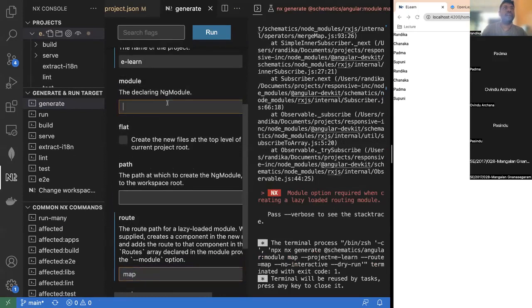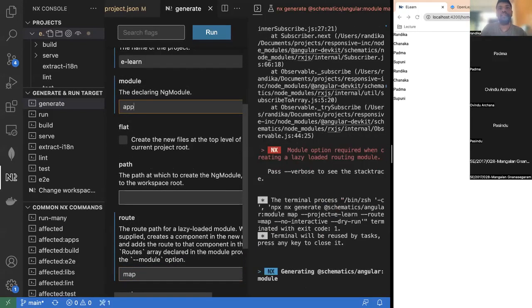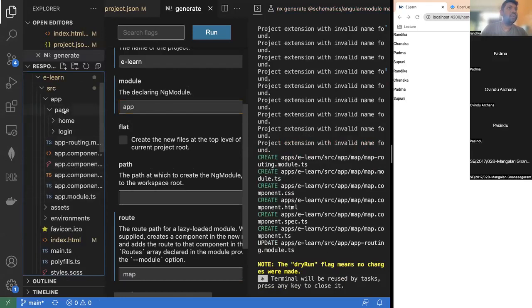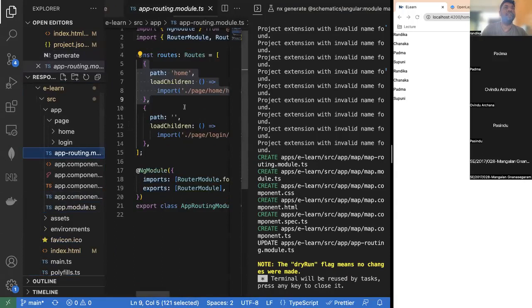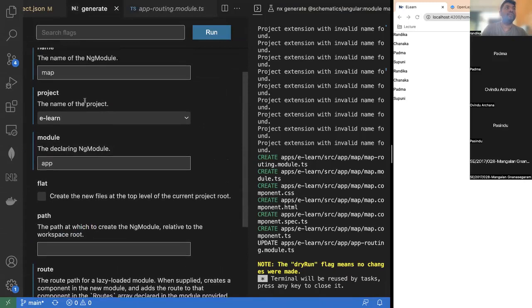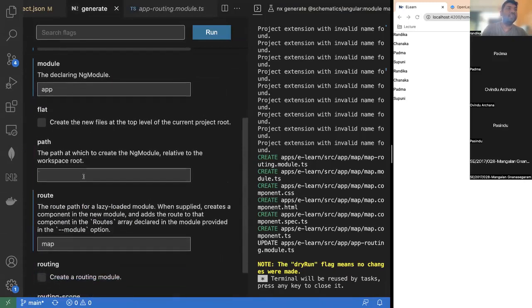And the declaration module will be app. That means it should go and register in the app module. Or do we have a page module? Can't remember. No, we don't have a page module. Everything is coming under the app module. So we will have the map module coming under the app module as well. It will go and register there.